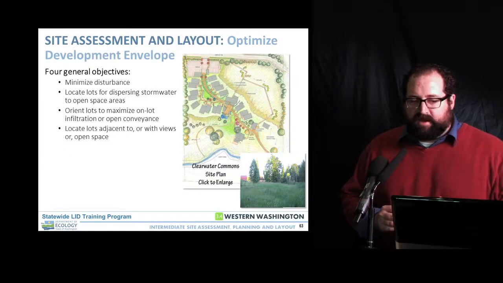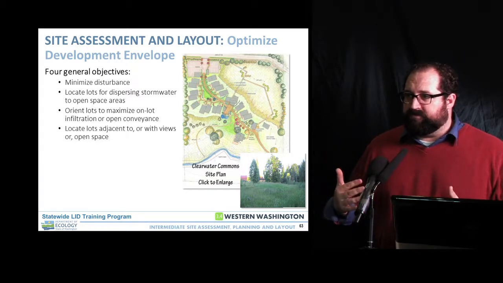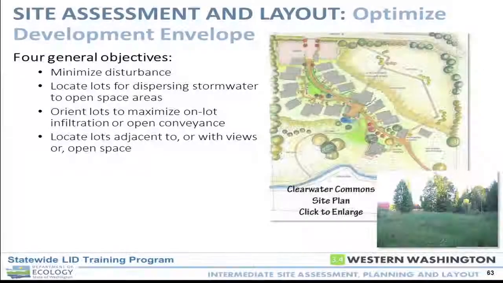And then orientation of lots, both to functionally take advantage of some of those aspects, as well as making a good, marketable, saleable project. So taking advantage of views, taking advantage of movement and sequences through the site. So there's an aesthetic and cultural aspect to it as well. All of these strategies, from site scale to development to neighborhood to city, there's a lot of linking about where you can take advantage of particular strategies.